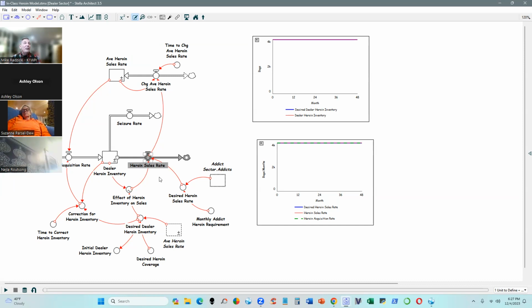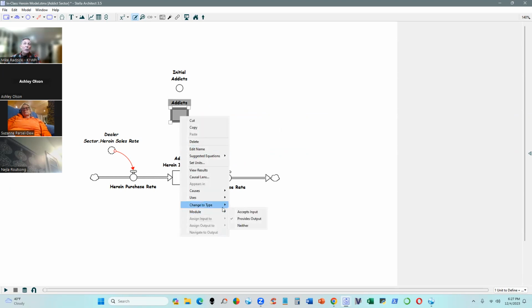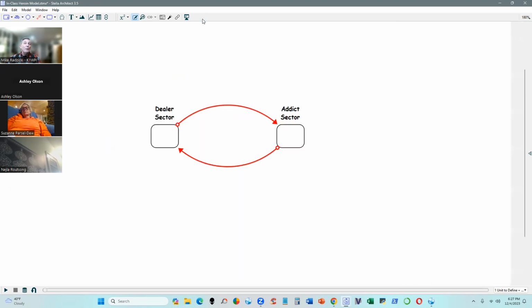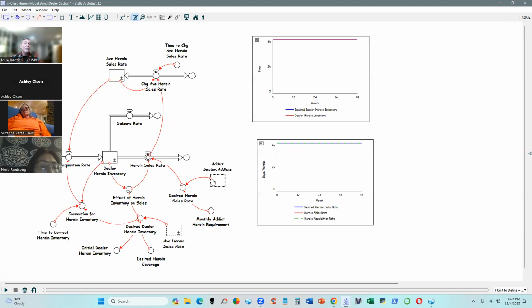Well, what's pulling out of the stock? The dealer's inventory. Sales to the addicts, right? So we said in order to determine this flow, we need addicts coming from the other modular sector here. Remember, we said this is going to provide output. And where's it going to give output to? Well, the only place there's an arrow where it can go would be over here. So over here, we said get down to stock and say we're going to have it accept input. What input? The ADDX from the other sectors. So that's in some sense a way to link the sectors, the modules, or provide a copy over there, if you will.